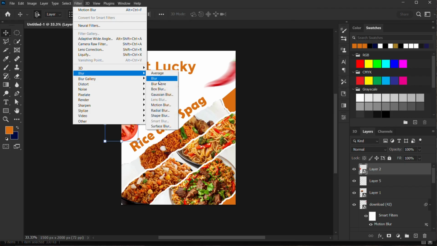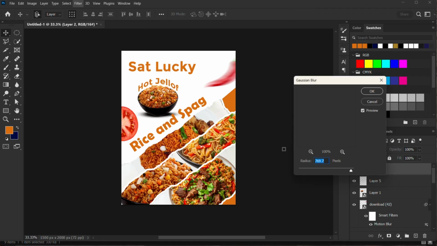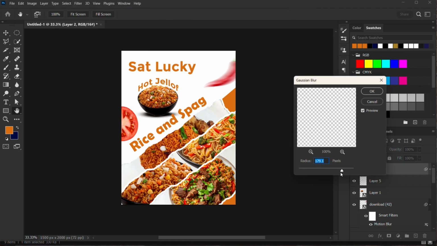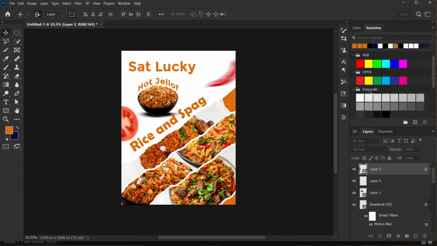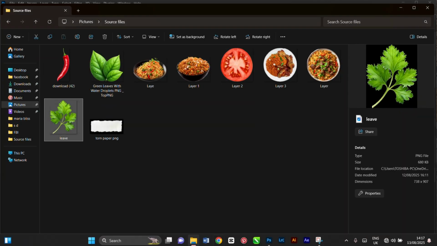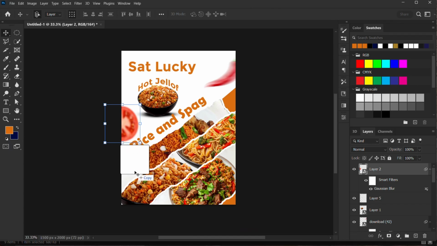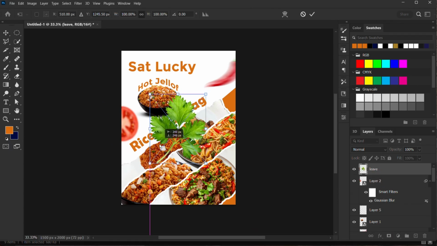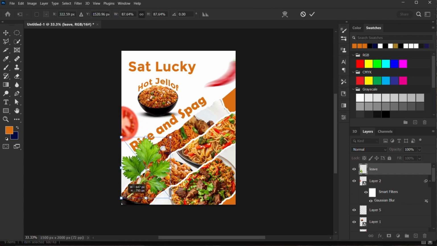This one let's add motion blur. This is okay. Let's import those leaves. While this may not be necessary in all your designs, don't forget to add them in most of your designs, as it makes your design more colorful.